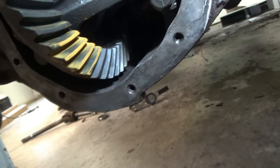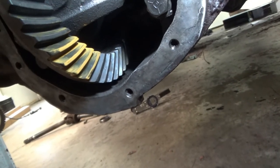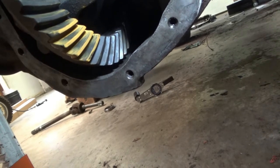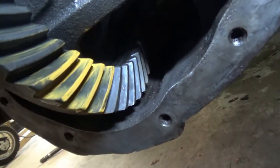I just got lucky. Honestly, if you didn't get a good pattern, I'd suggest making the inner pinion race, grind it some, make it a setup. That way you can swap your shims, but I mean, I'll take lucky over everything.